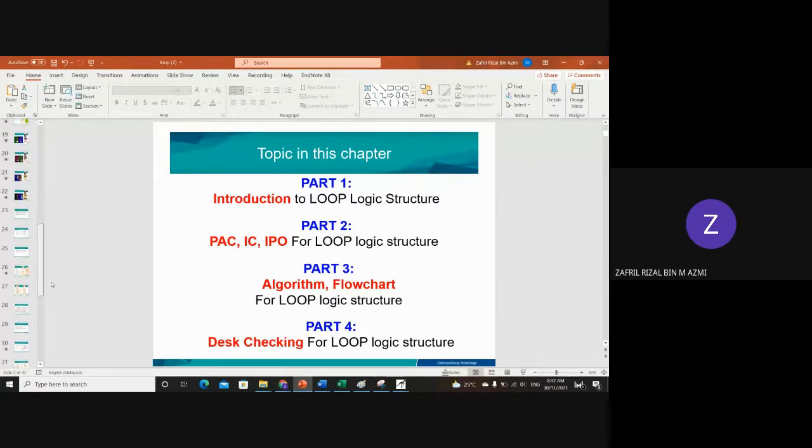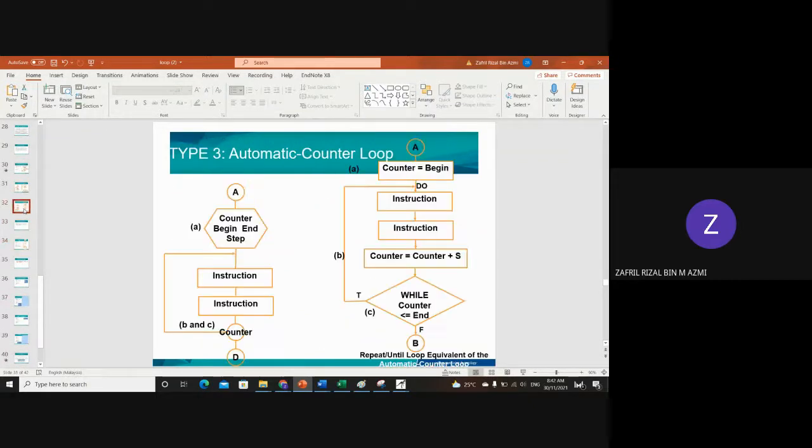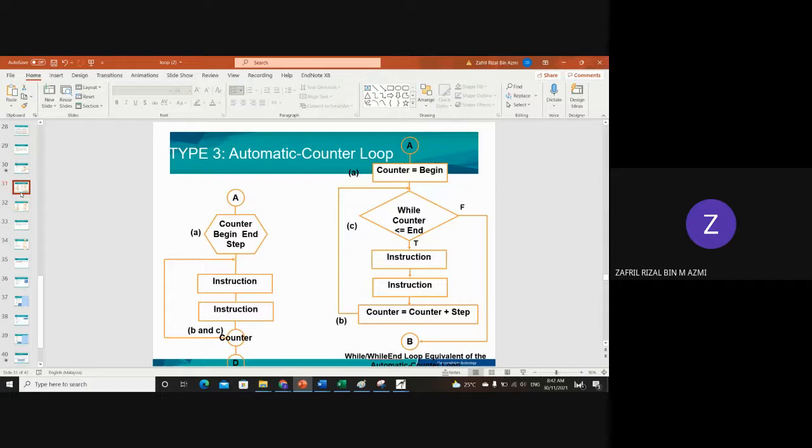The algorithm for the automatic loop should look like this. This is the general structure of the automatic loop, compared to the while. We already discussed this.